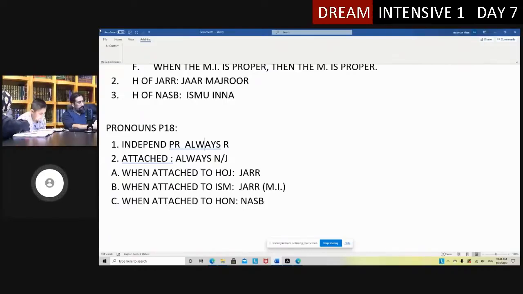Earlier we said that mudaf ilay has to be an ism. But now pronouns can also be mudaf ilay. How's that? Very good question. Because pronouns are an ism. What's an ism? Go back to the basics. An ism is a person, place. Isn't a pronoun a person? He, she, they, aren't they persons? So why couldn't they be ism? Pronouns are just one kind of ism. So they are still ism. We're still studying ism, guys. The only time we've ventured into harf is harf of jar or harf of nasab. Other than that, everything I've taught you is just isms. Good question, though.